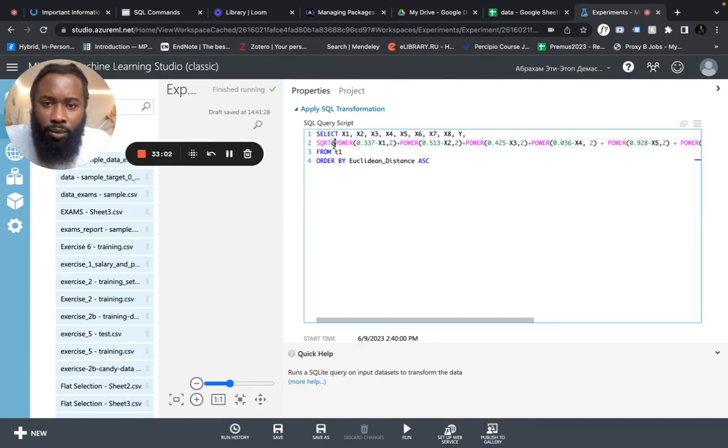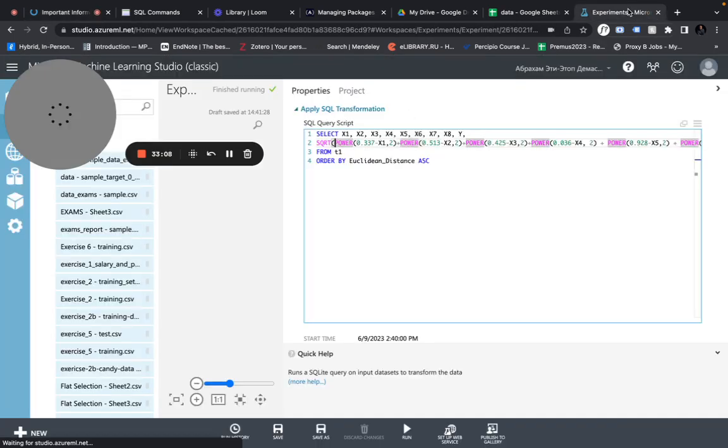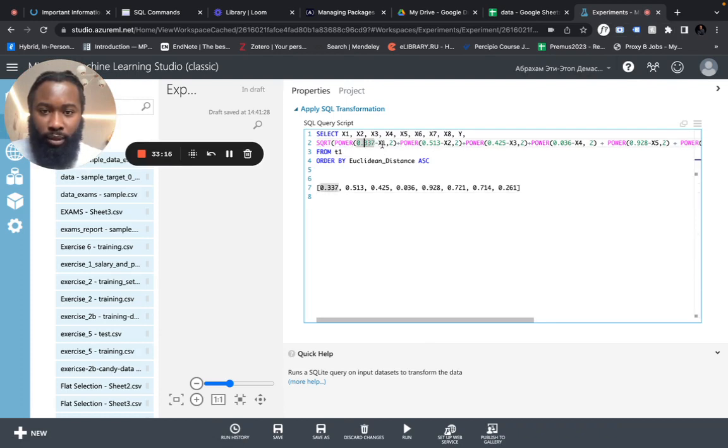So square root of, well, let's copy back our data set. This is why I like to be really careful at this point. So square root of this minus x1.